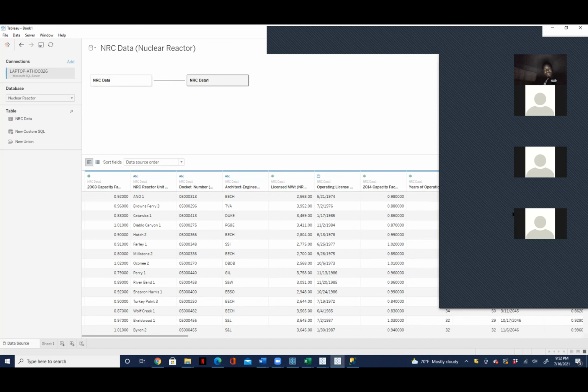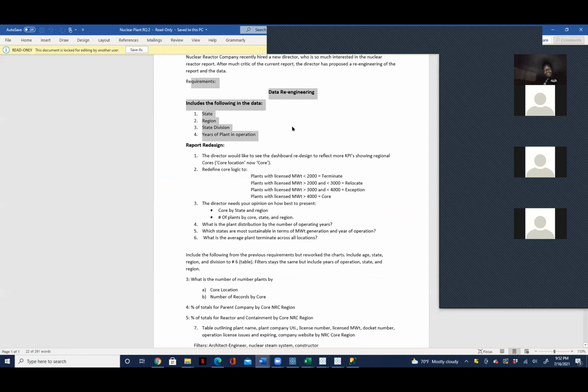There's nothing there. It's just for you to understand the logic. Okay, boss, that's why I said tomorrow we're going to redo this again. You guys are going to do it, and over the weekend, practice it. Look at the requirement: data re-engineering, bringing these 4 files together. Now you look at the data. How do you bring them together? There's no relationship, but you define your own relationship. If you do it on your own and you understand it, then you can do anything.